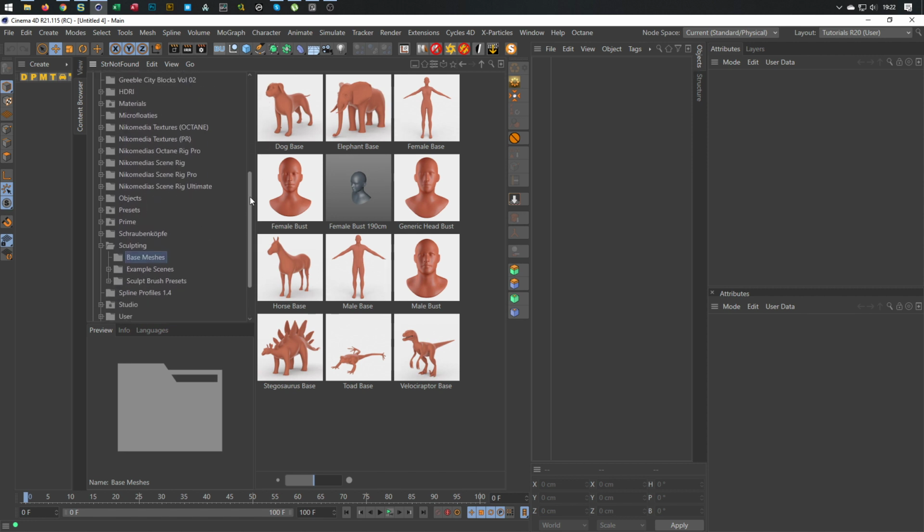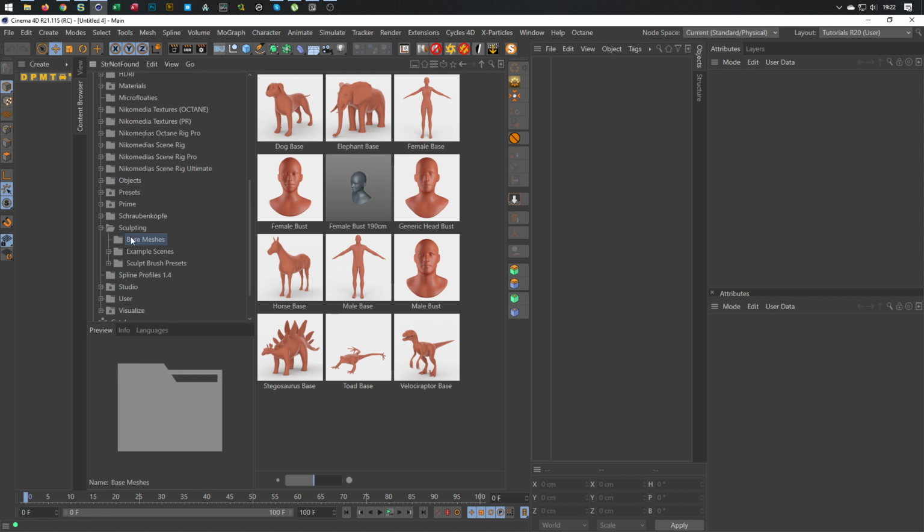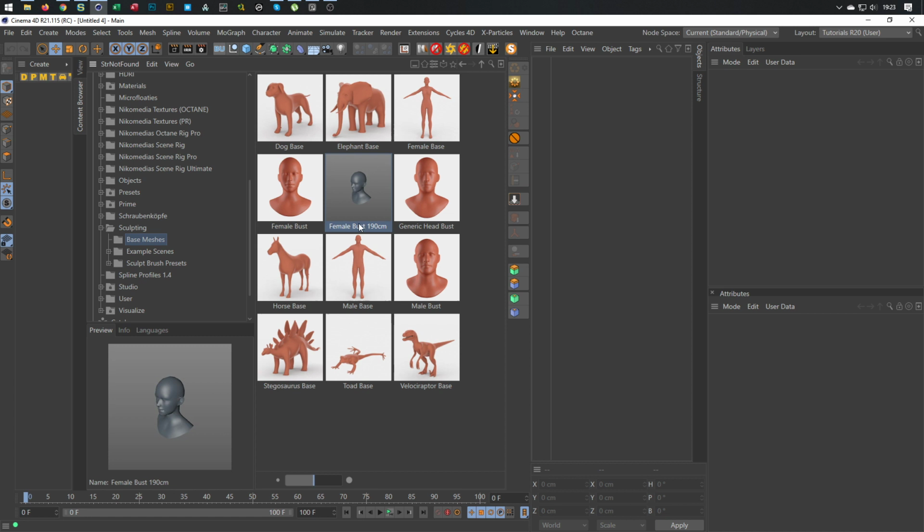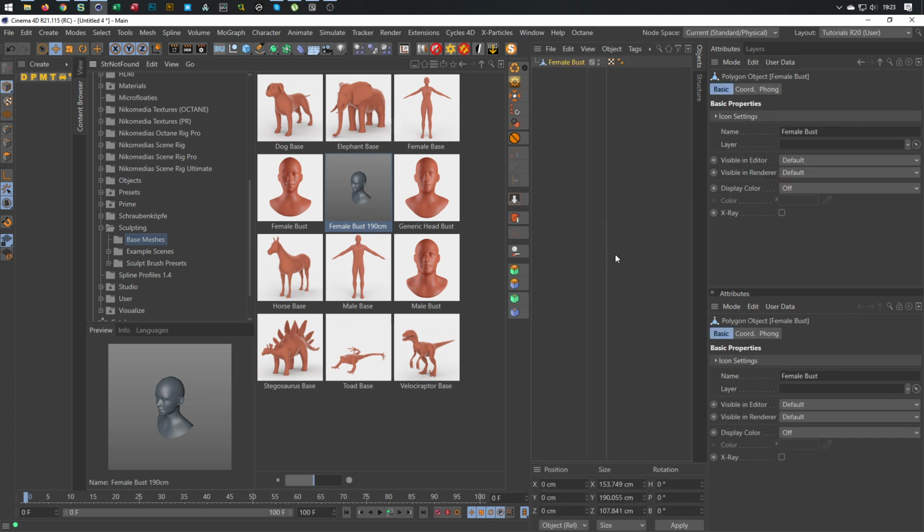I have my sculpted base meshes, and this is the original one, but this is small with material, and I did one for me quite big, you see, with 190 centimeter and without texture, and it's the same, just bigger and without texture. Good.